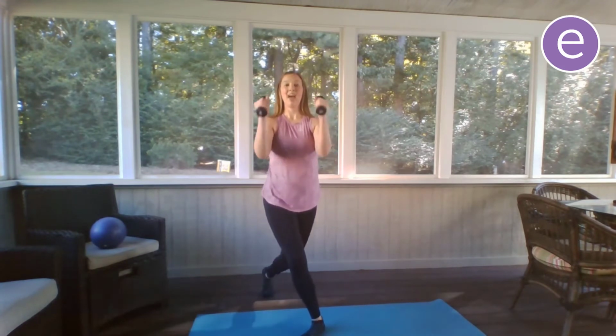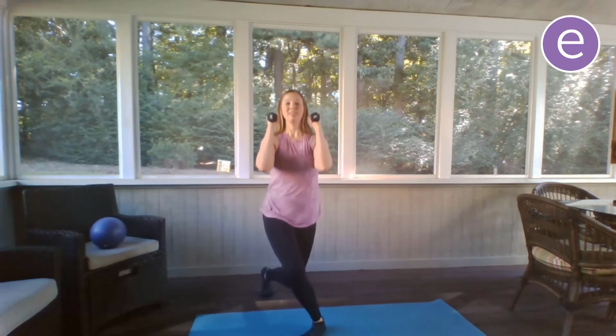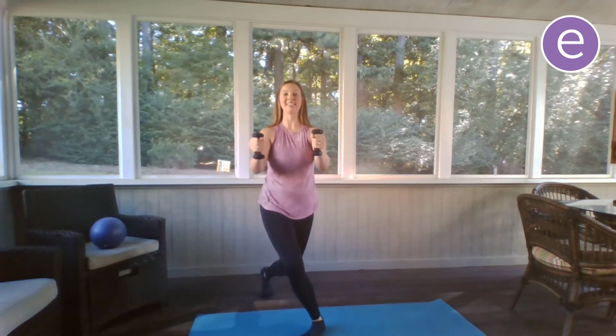Curl, curl. 5 more. 1, 2, 3, 4. Hold this next one at your lowest point. Your arms out in front of you. Just press them out. Press, press.